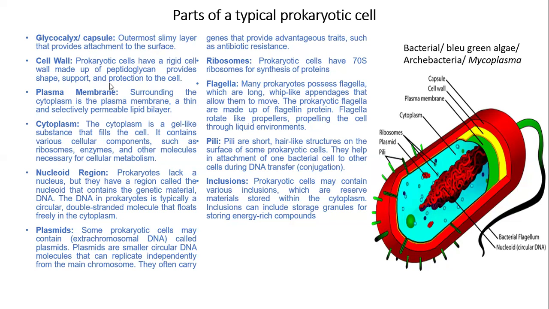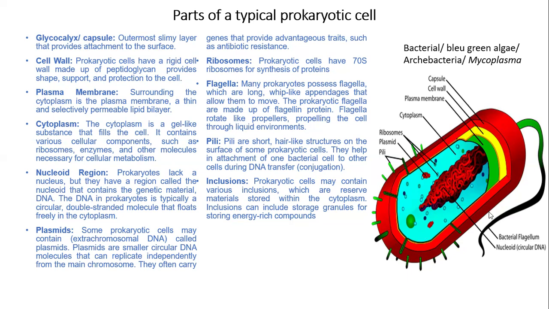In the previous video, we talked about a bit of difference between prokaryotic and eukaryotic cells. Today, I will provide you a brief idea about the prokaryotic cell. Prokaryotic cells: pro means primitive and karyon means nucleus. So a prokaryotic cell is the cell which is of primitive type, and it is the first form of cell in evolution.